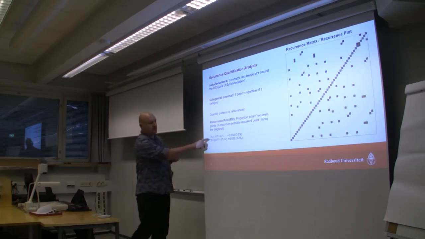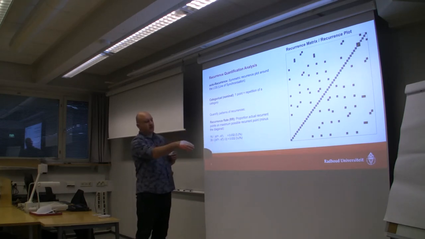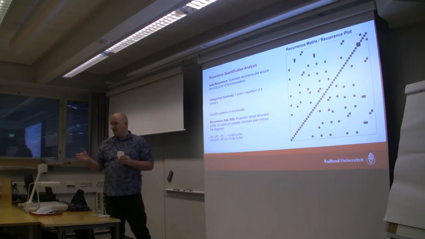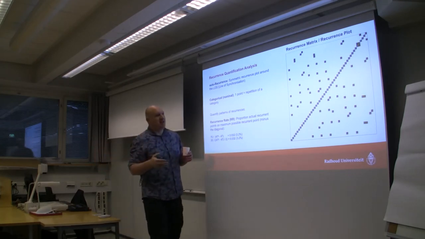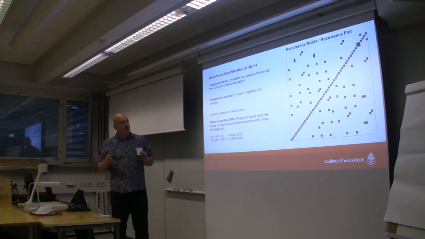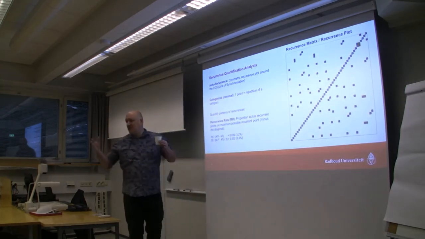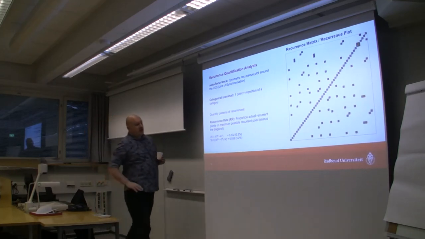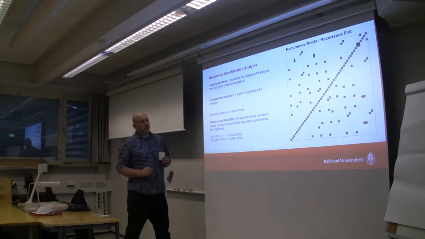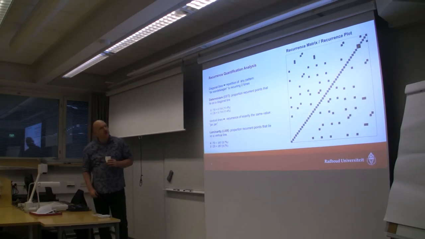We don't have patterns yet. So the first thing you can do is look at how many recurring points are in this plot compared to how many are possible. Now, if you think back about all the days that I've been here, I've been talking about degrees of freedom that can be fixed or available. So the total number of recurrent points would be something like the total number of degrees of freedom that would be available to use. So in this case, you have something like 3.2% recurrent points. That's one of the outcomes. For this story, we have 3.2% recurring points.